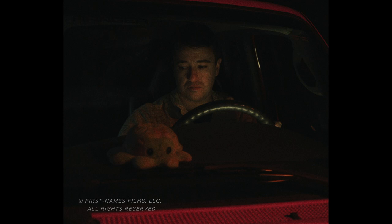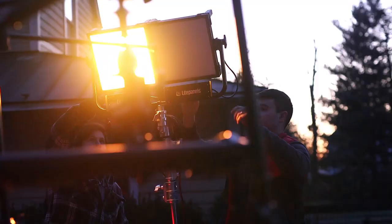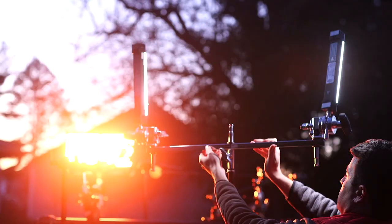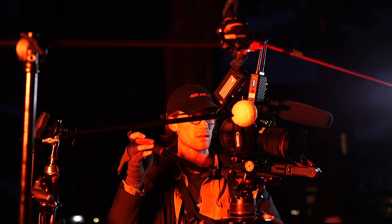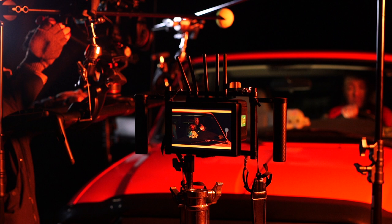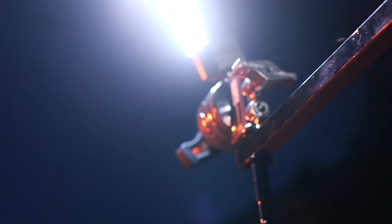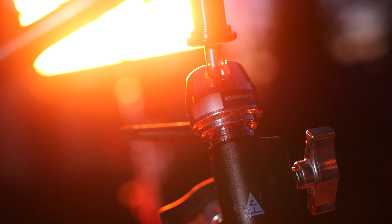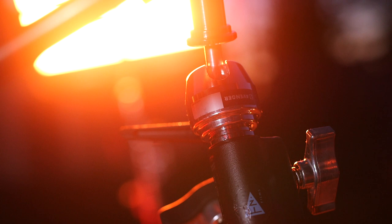We end the short film with Buck driving off, smiling, having just accomplished what he set out to do. For this final scene, we really wanted to recreate a driving scene at night but be able to control the lighting, as well as add a dolly move for the final shot. We used a slider mounted on some clamps with some c-stands, which helped balance the slider and make the move more feasible. As a small crew, we wanted to utilize every piece of gear we had. To help sell the effect, we had two people standing by on the sides spinning lights. Your kit is a tool — story comes first. Utilizing whatever tools you have in the best possible way, that's the magic of making movies.